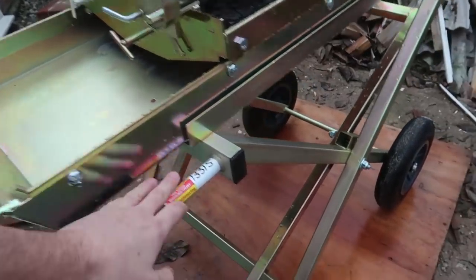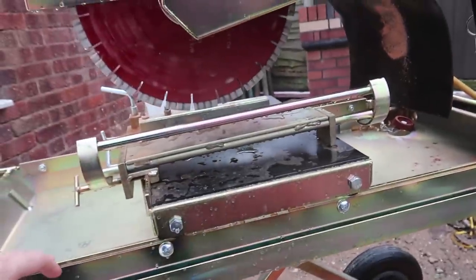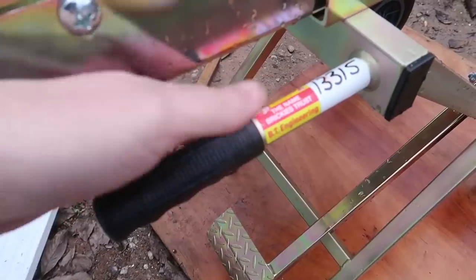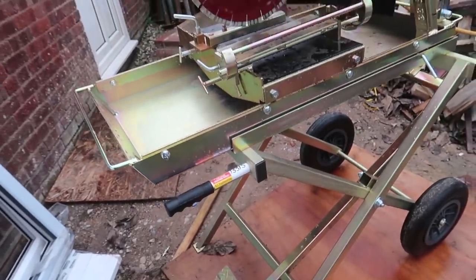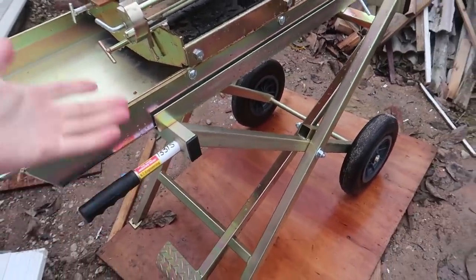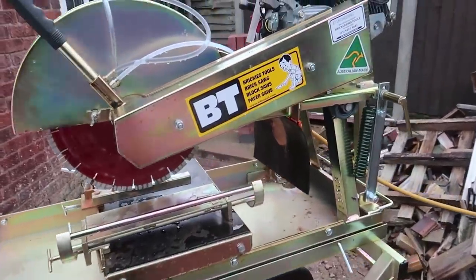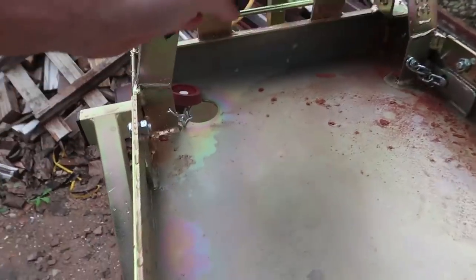And it's actually detachable, this base unit, from the main saw tray. The saw and base unit locks onto this here, and you just attach it with this here. That's good. It's got some nice handles on it, so you can just wheel it about dead easy. I mean, it's pretty heavy, don't get me wrong, but it's handy that you can just wheel it about and put it in the back of your van, and I have no problem with that.